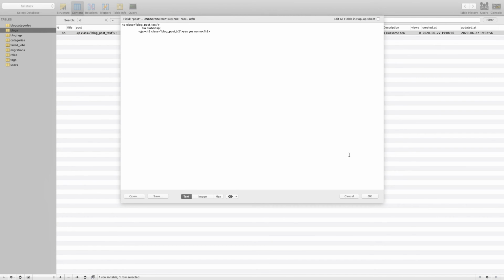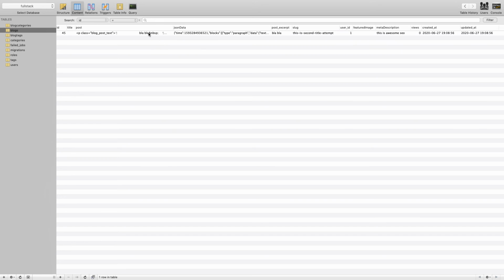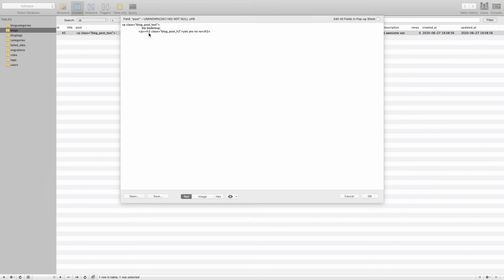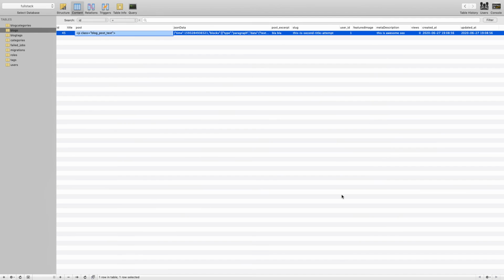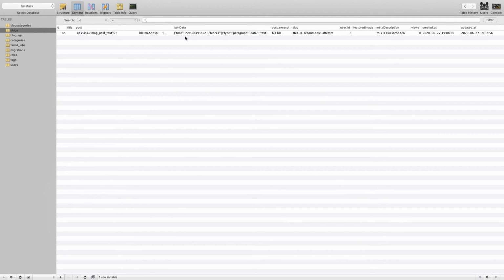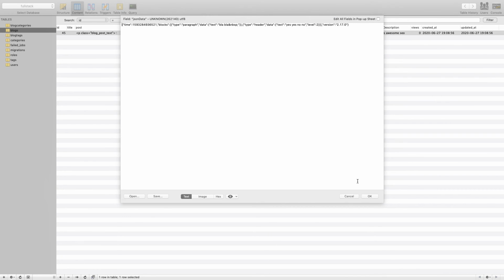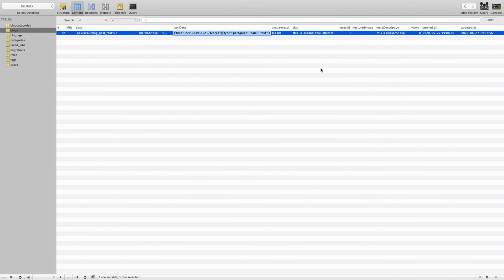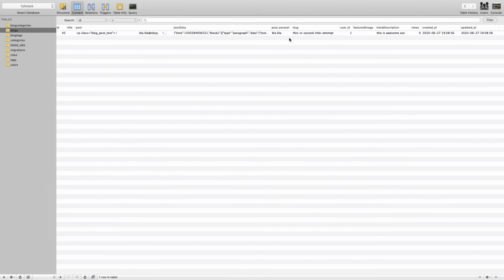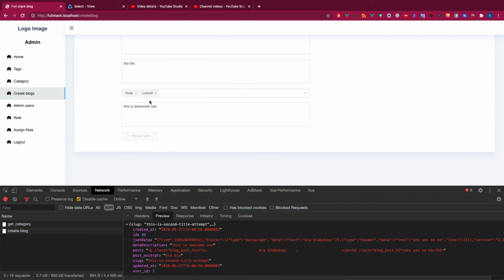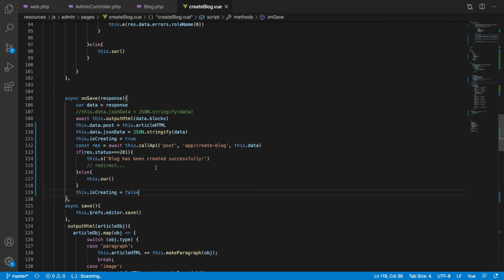You see, we have the HTML content here. Okay, it's the post, and JSON data. Perfect. Using this JSON data, we will be able to edit the information, post excerpt, and one of the best things, we have the slug here. User ID 1, meta descriptions, views. Perfect, right?